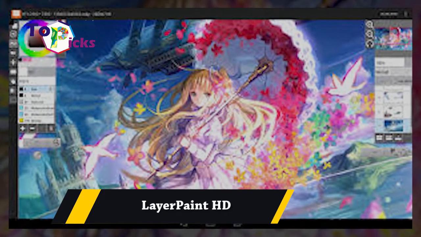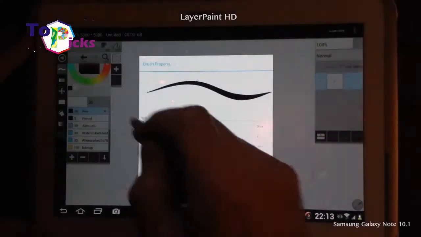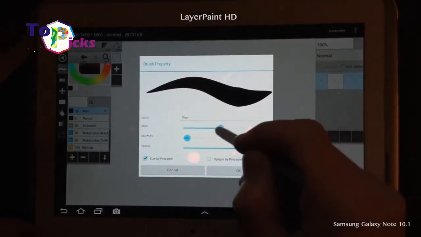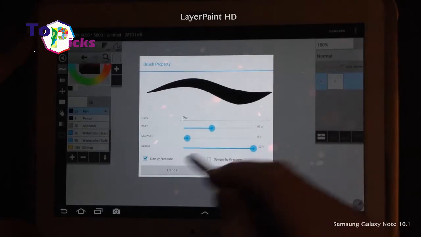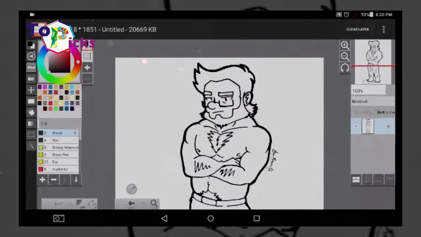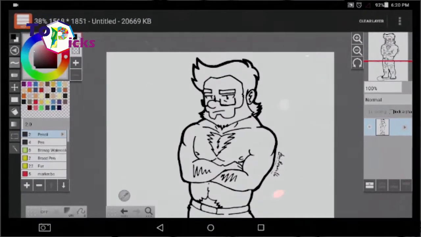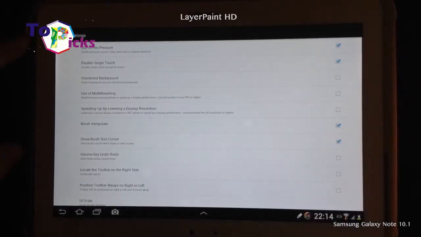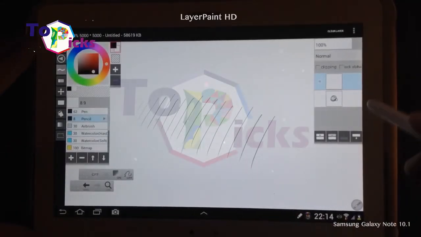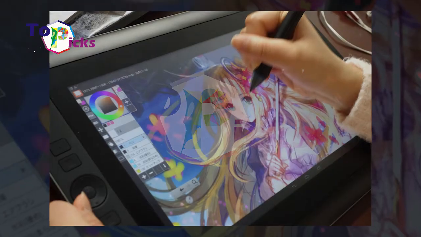LayerPaint HD. This drawing app from Nato.org comes with various features, such as image software on PCs and laptops. LayerPaint HD also has other features such as pen pressure support and layer mode with a wide variety of filters. The app can also export or import files from Adobe Photoshop and supports connections of an internal keyboard and Wacom drawing tablet.